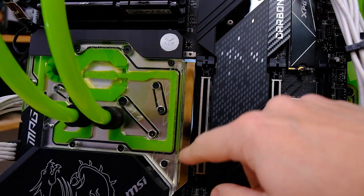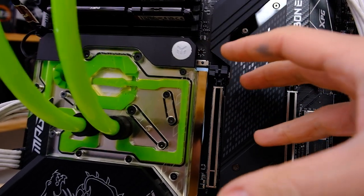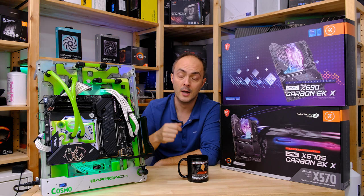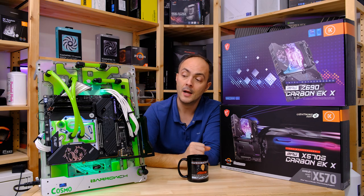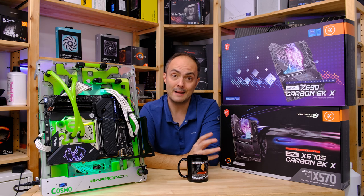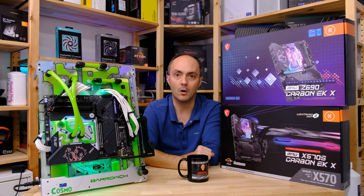Usually on these motherboards you get a VRM cooling portion, and on the monoblock you get a CPU cooling portion, so the monoblock will cool both your VRMs and the CPU with a single inlet and outlet, which is what you can see there. So no plumbing in thousands of tubes to different components, just a single inlet and outlet. But on the Z690 model, we have an additional component with the M.2 extension. Basically the top M.2 slot on this motherboard is water cooled. So we'll be looking at that in a bit more testing with some more eye candy on Cosmos here.